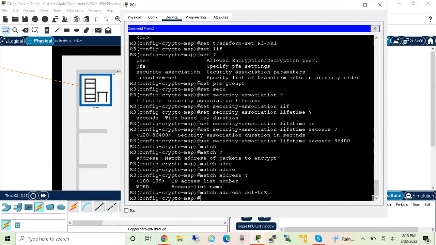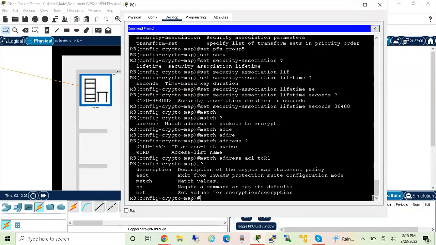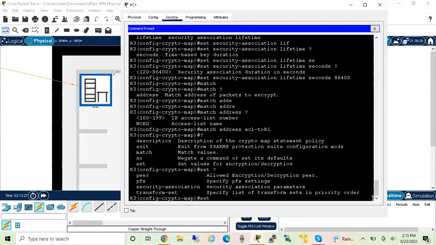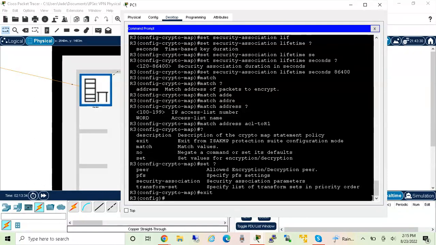All right, so I have the transform set. What else? I did the match. I did set the peer, the PFS, security association, transform set. I think we're all set here. And now we just need to go to interface G. Do show IP interface.